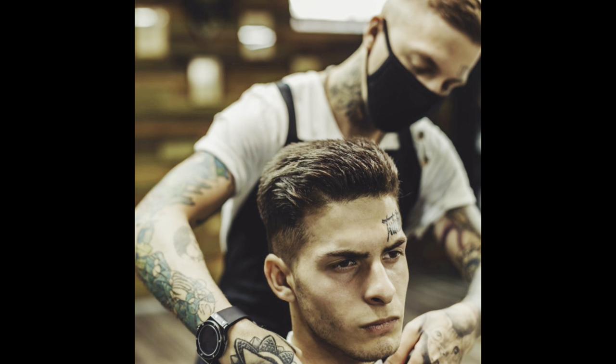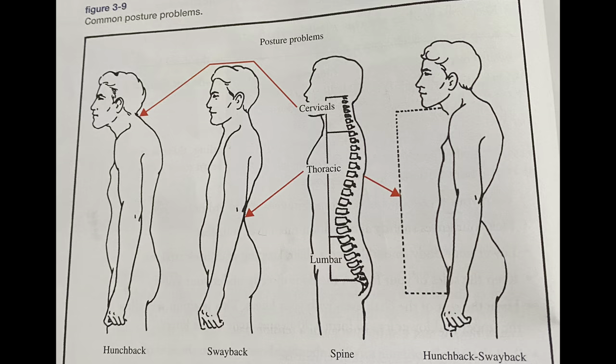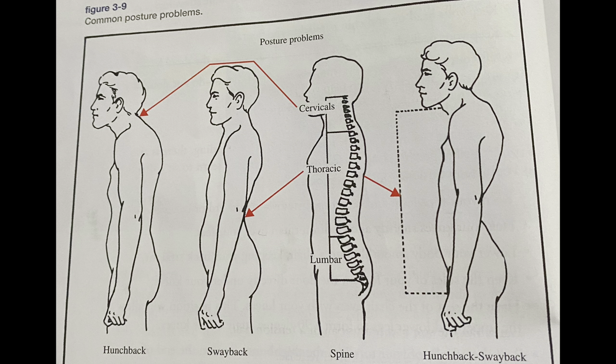Repetitive motions have a cumulative effect on the muscles and joints. To avoid problems and work more effectively, follow these suggestions: Do not grip or squeeze tools and implements too tightly. Do not bend the wrist up or down constantly when cutting hair or using a blow dryer. Try to position your arms at less than a 60-degree angle when holding your arms away from your body while working. Avoid bending forward or twisting your body to get closer to your client. Adjust the height of the chair so that the client's head is at a comfortable working level. Tilt the client's head as necessary for better access during hair services.